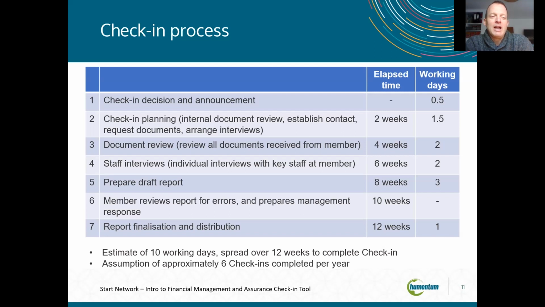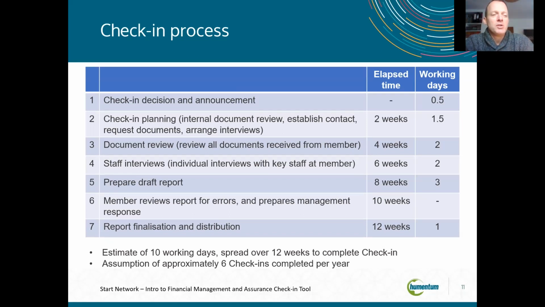So this is where a joint action plan is prepared between the assurance team and the network member, and that includes the recommendations made, and then with an owner and a delivery date, whereby the network member takes ownership of each issue to be resolved at the member. So over the next few weeks, this report is finalized between the network member and the Start Network Assurance team to become a joint report, and then we estimate by the end of 12 weeks that report will be finalized and can then be shared with other key stakeholders. That might include more senior staff at the member, and also with key staff at the Start Network and the Start Fund.